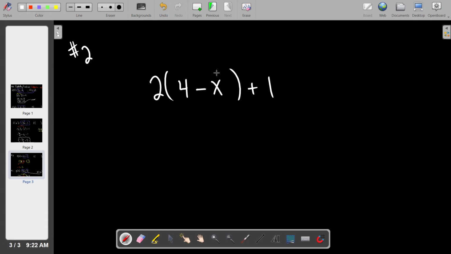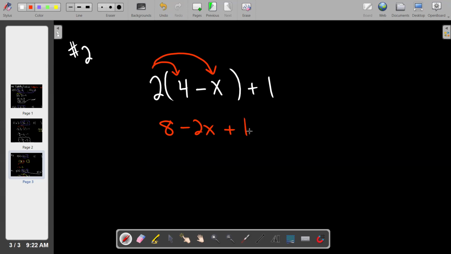Now you can use the word distribute, Garrett, because there's more than one thing. Plus and minus in the parentheses make us distribute. So we're going to go ahead and distribute. What is 2 times 4? And then what's this second half going to be? Nice job. Now, at this point, that's a really good answer.